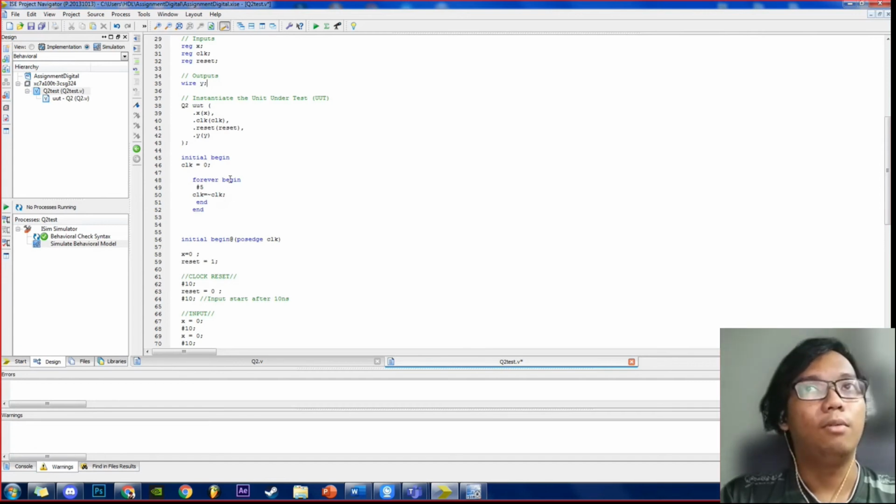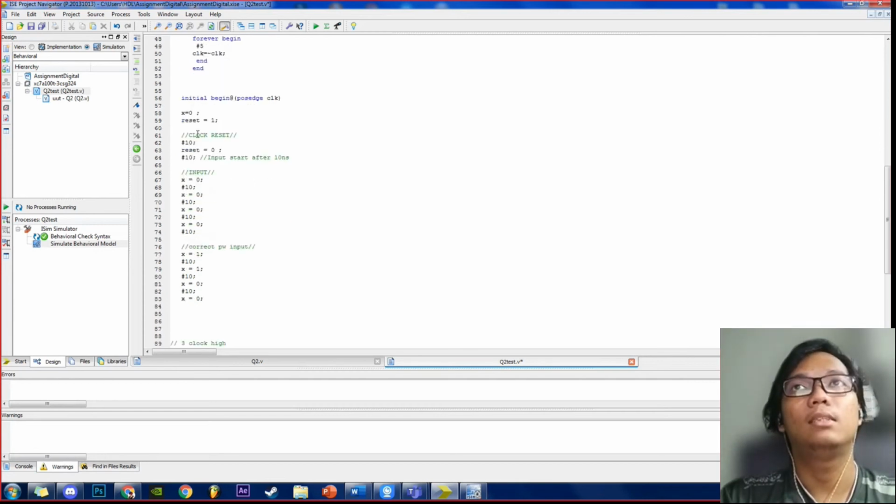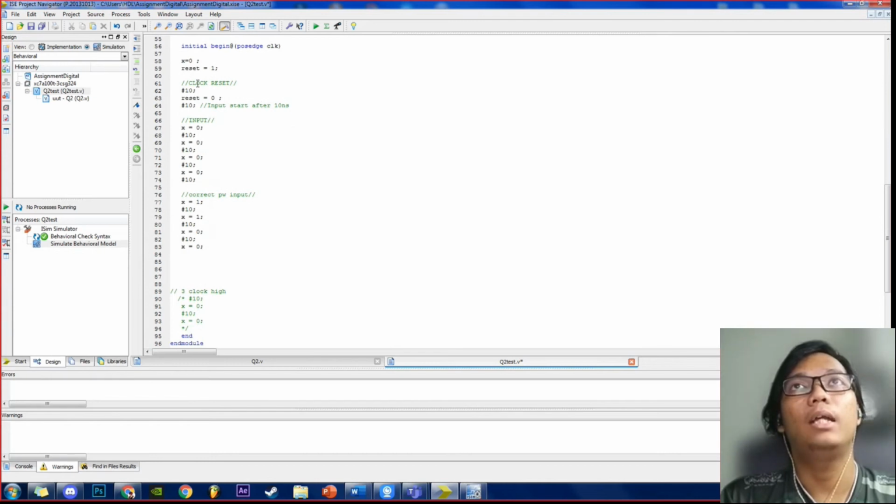On line 56, the initial begin at the positive edge of the clock, we set X for the input to 0, then reset equals 1. On line 62, we put the clock reset after 10 seconds, reset equals 0, and then the input starts after 10 seconds again on line 64.